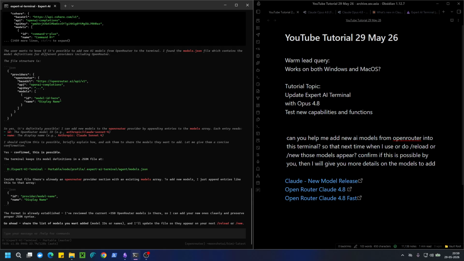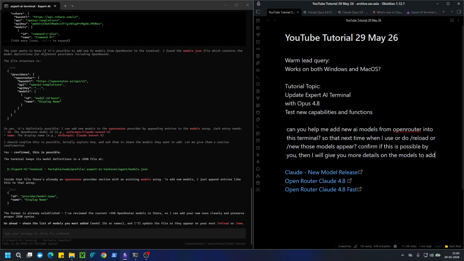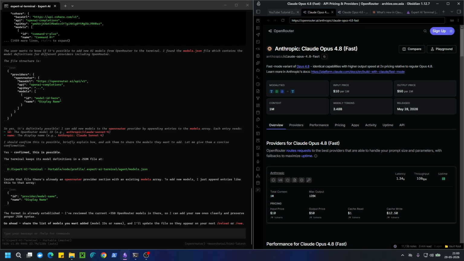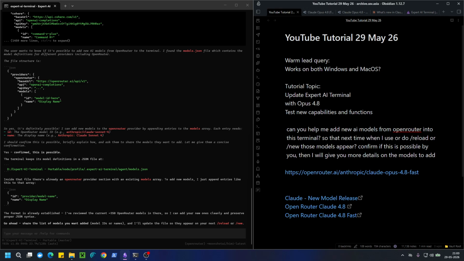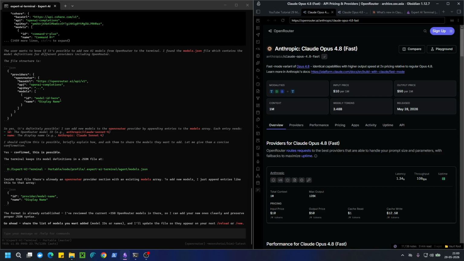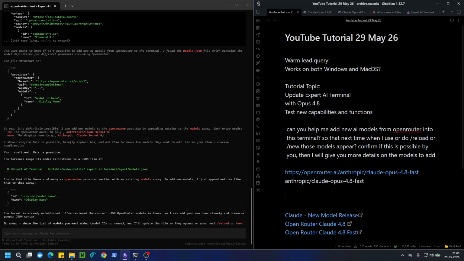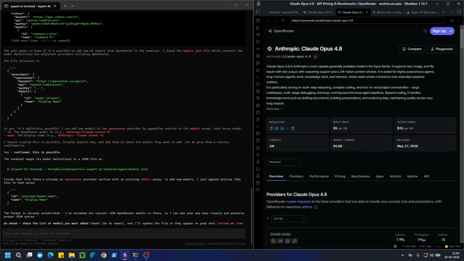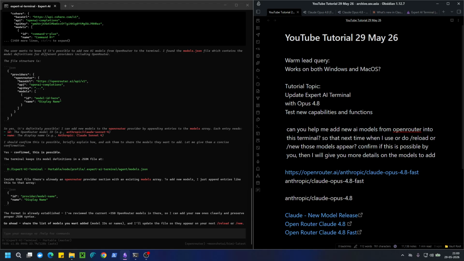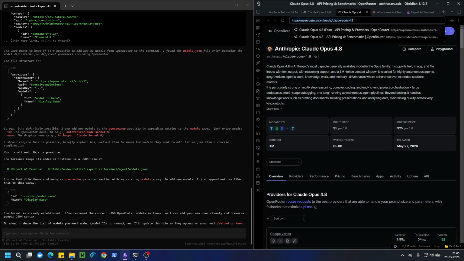All right, so now I will go ahead and provide it with the URLs so that it can look up the exact details and set this up for me. So what I'll do, I'll quickly copy the URL and the model ID for fast and for the normal 4.8 version as well.